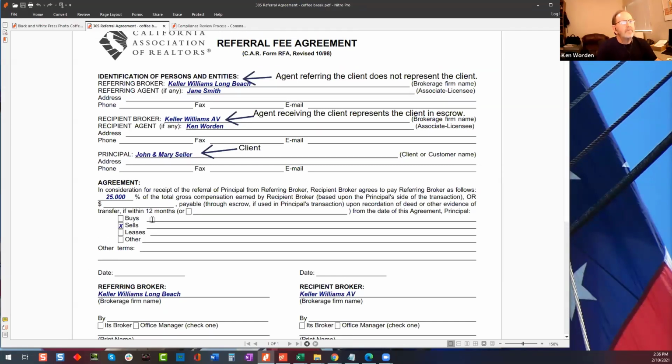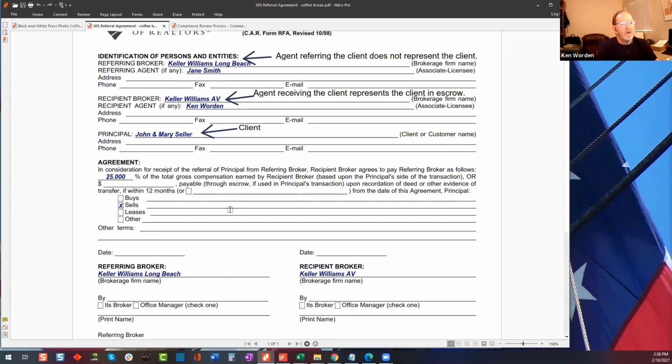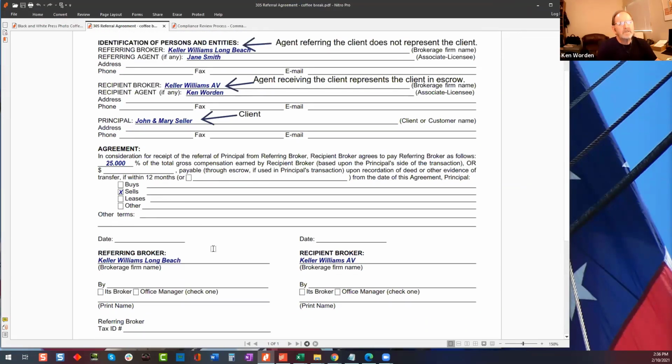All right. Now, the other part of the referral agreement is that when you look through this, this referral agreement specifically does not mention anything that's called commission. Okay. They talk about compensation, but there's nowhere in here that it refers to this dollar amount that's being paid to the referring agent as a commission, because they're not earning a commission. They're earning a referral.